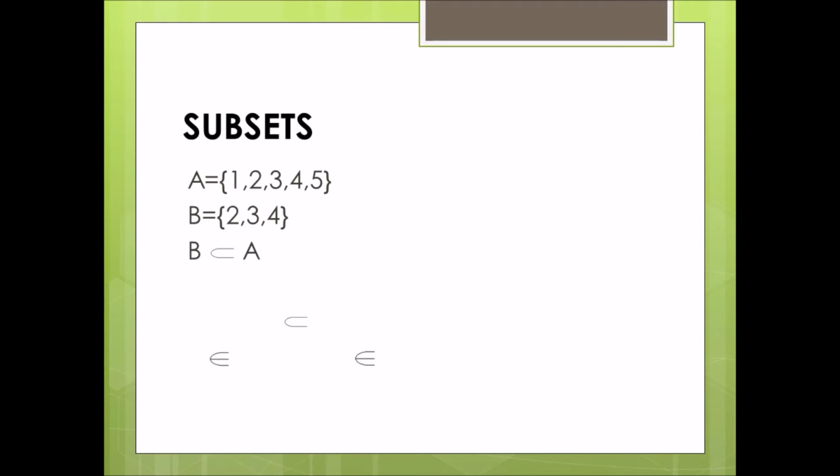So in general, if someone has to give the definition of a subset, then what will it be? That if A is a subset of B, then all the elements which are present in A should also belong to B, and we represent it in mathematical form like this. The special symbol between the element and the set stands for "belongs to".